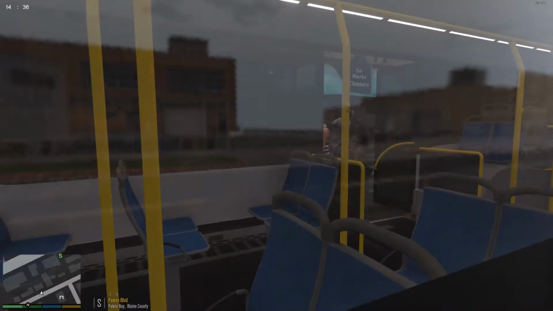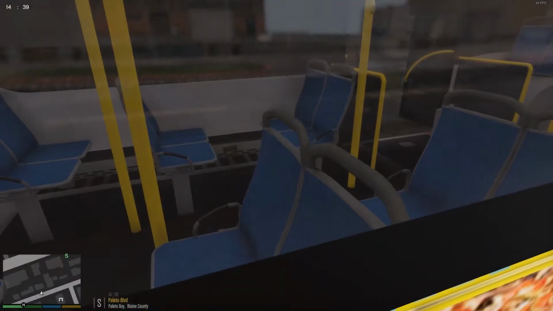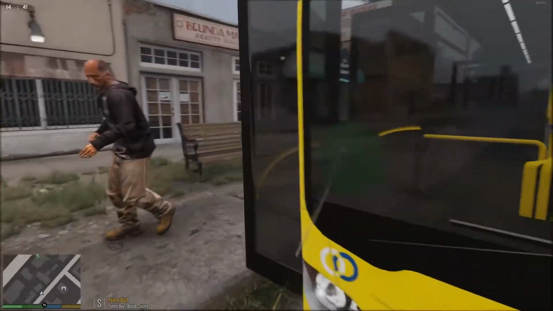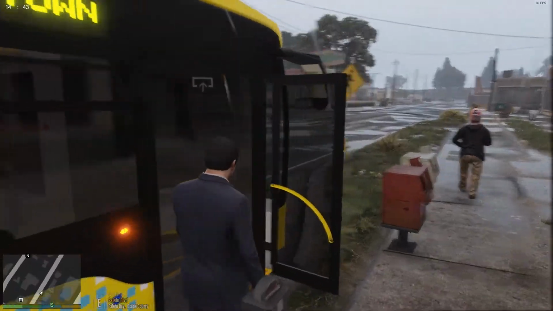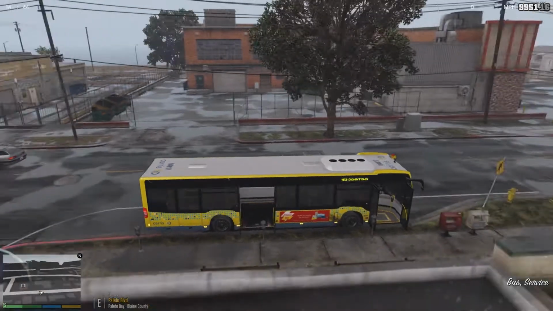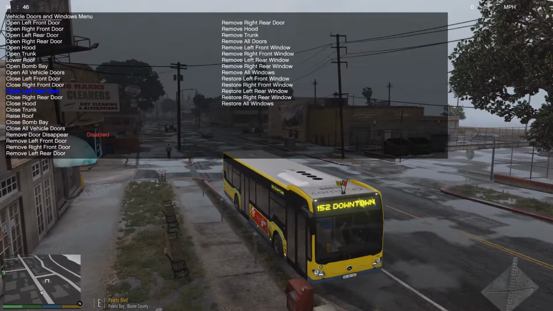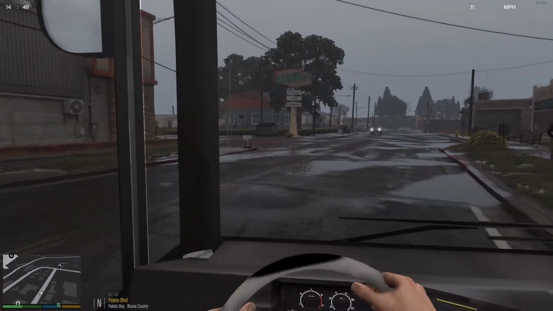Oh my god, I thought she was actually gonna get in. Damn, look at the detail on the seat though. Even though it's not that detailed, it's still pretty cool. Can I close these? Oh, wait, I can. Alright. Close all the doors. Alright, let's get the hell out of this spot.